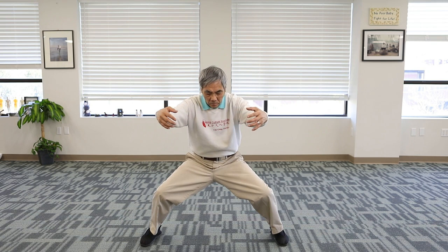Start by opening up your arms and hands as if the beach ball is inflating. As your arms expand, breathe deeply and naturally. Slowly bring your arms and hands back towards the center line, back to our starting position. Repeat this motion continuously and breathe deeply.